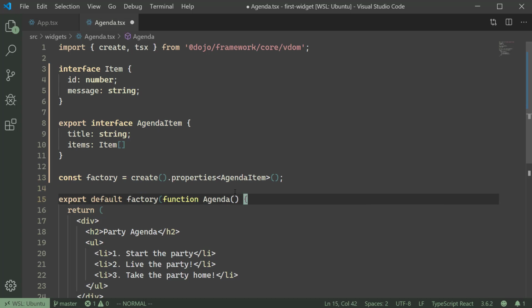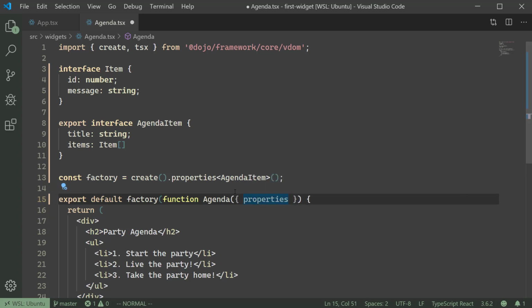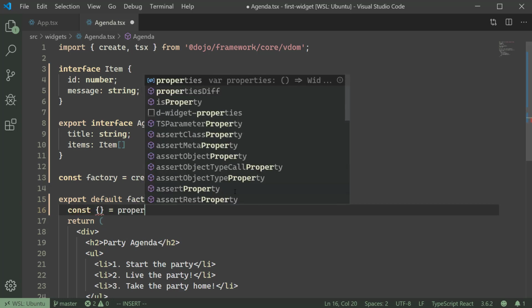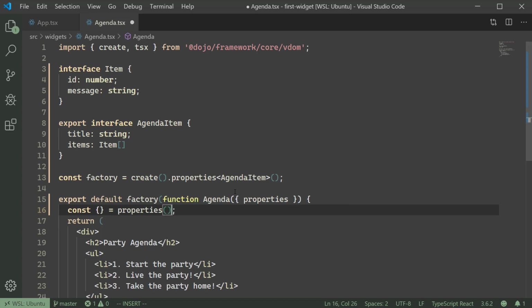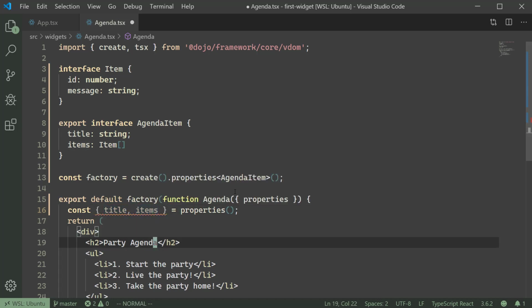So now what I can do is that in the function of my widget, I can go ahead and destructure the properties out of here. And remember I set this to the properties function, meaning that I can go ahead and grab these values by calling the properties method. And I'm going to go ahead and grab the title and the items. Let's update the widget to take these values now.